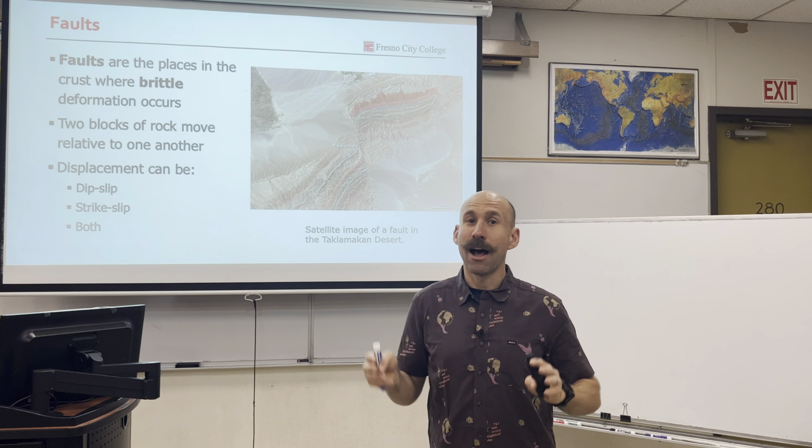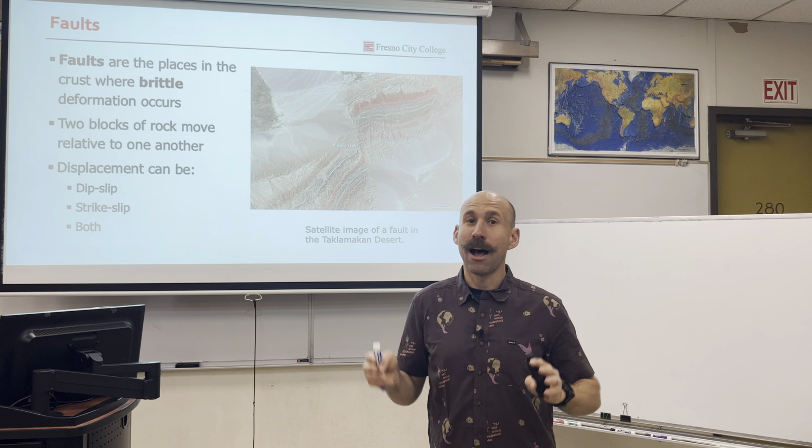Strike slip is horizontal movement with no vertical movement. So this is when one block of rock slides past another. The regional stress is going to be shear stress. This is the San Andreas Fault. Here's a creek that all of a sudden just jumps over and then continues. It's not up or down, it's just side to side. And so strike slip faults have vertical fault planes, but there's no vertical movement. The movement is horizontal.